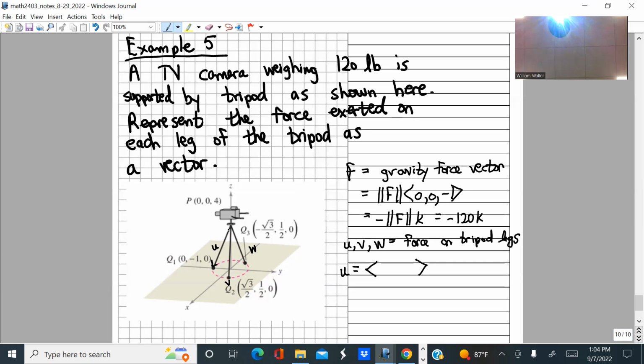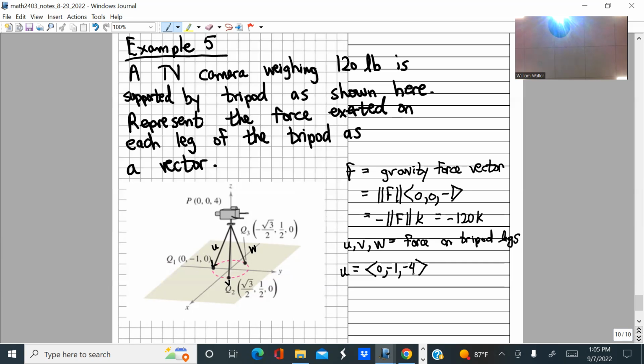So if you're going from this point to this point, keep in mind they're the coordinates of that point. So it looks like, what's the first component of U? 0. Second component, be careful now, because yeah, that's right. This is the initial point and this is the terminal point, so -1 minus 0 is -1. And then what's the third component there? -4. So in terms of direction, that is the vector U.